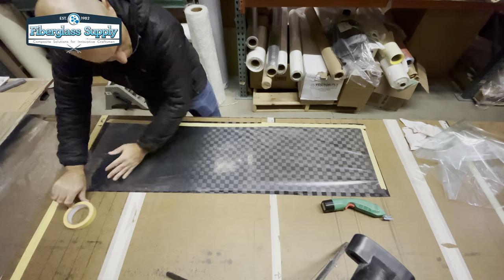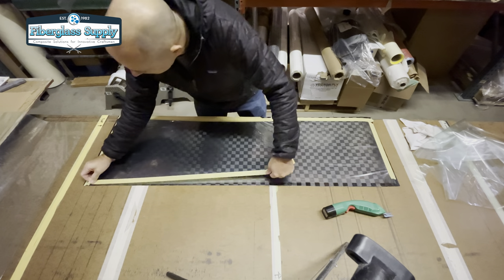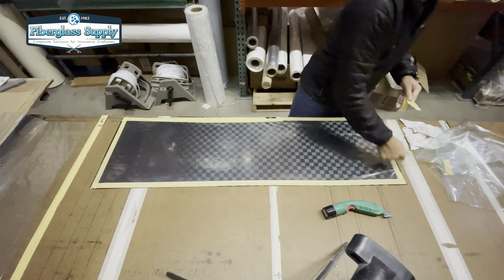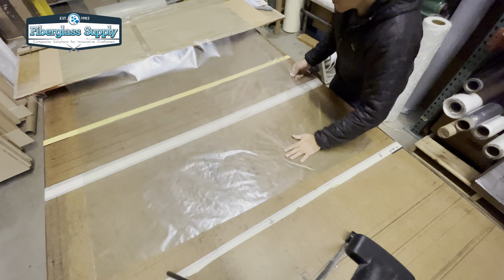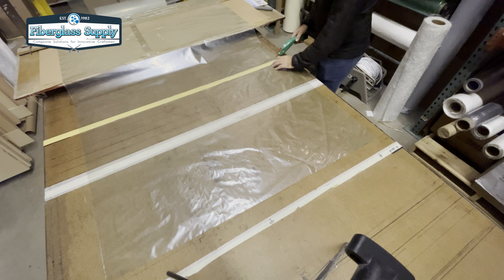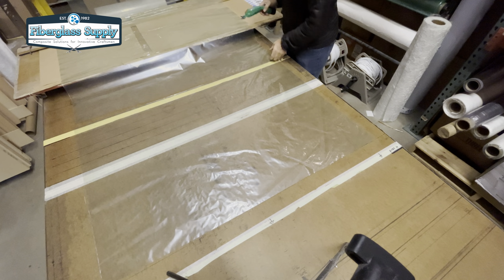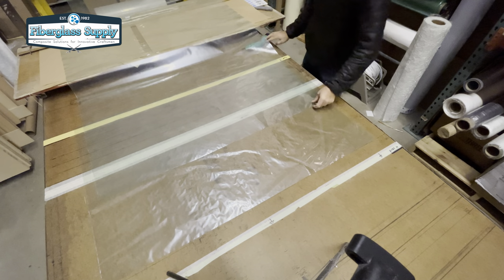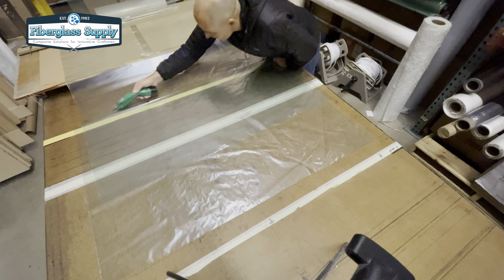What I'm doing here is protecting the finished surface from any epoxy squeeze out. We've done that on previous boards, and one time we didn't — we found out that is important. So we're just using a little bit of excess bagging film to protect that. One of the keys to a successful vacuum bag operation is to have your materials pre-cut and ready to go before you mix your resin. This is not like infusion where we've got all the time in the world — once we've mixed that resin the timer's started.